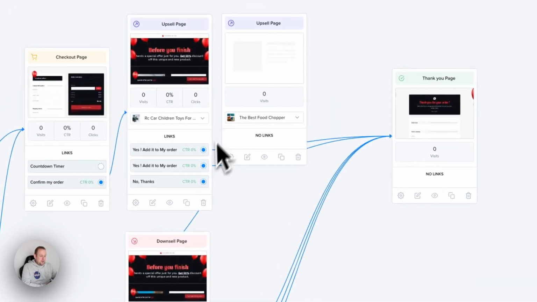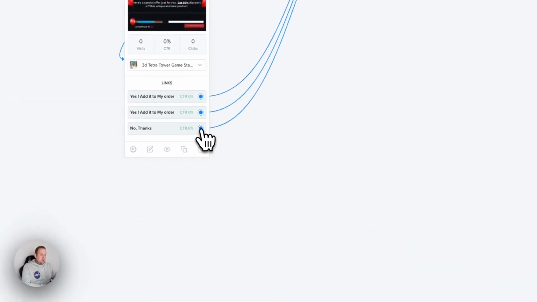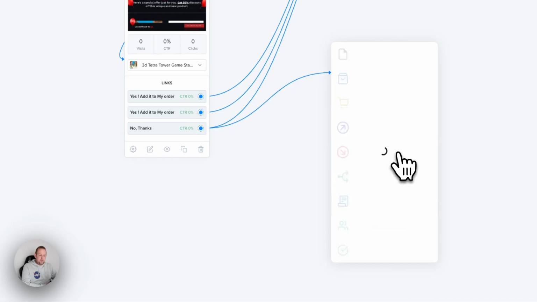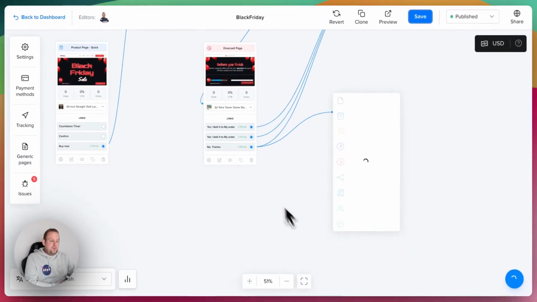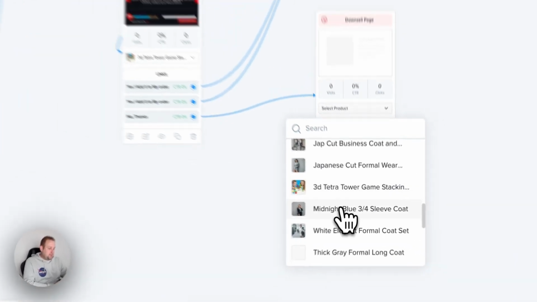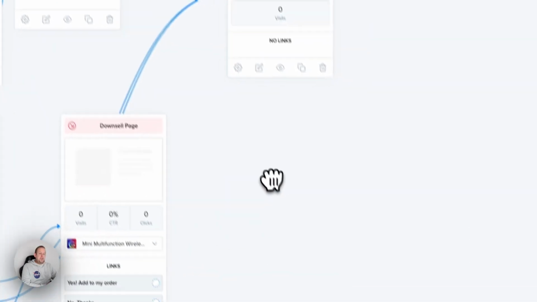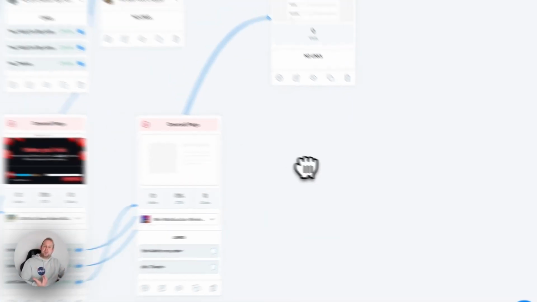And then we could say, okay, then let's go for another upsell, right? And if they say no thanks, and they're also going to say no thanks here, you could then go for a downsell page instead, right? So it will be generated for you on the spot. As you can see here, you can select your product. Let's go with a product, something like this one. And you can make this as many upsells and many downsells as you like to.